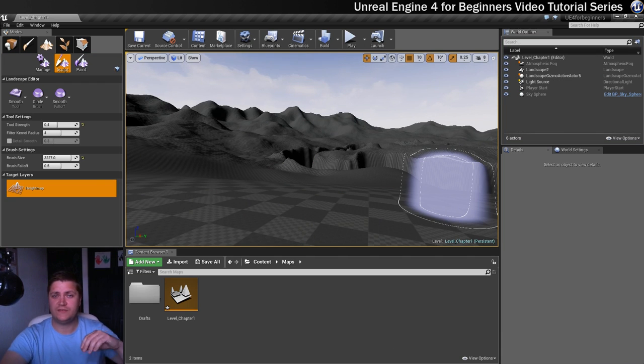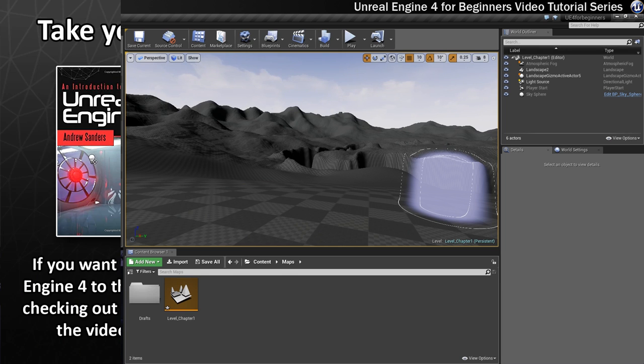Okay, so that pretty much does it for this step. So what you need to do is delete this landscape before moving on to the next step, because in that step we're actually going to create our proper landscape, the one that we'll use for the rest of the exercise. So delete this one, we'll make a new one, we'll sculpt it by hand, it'll look proper cool, and then that will bring us to the end of the sculpting section. So one more step left. I'll see you there. Thanks for watching.